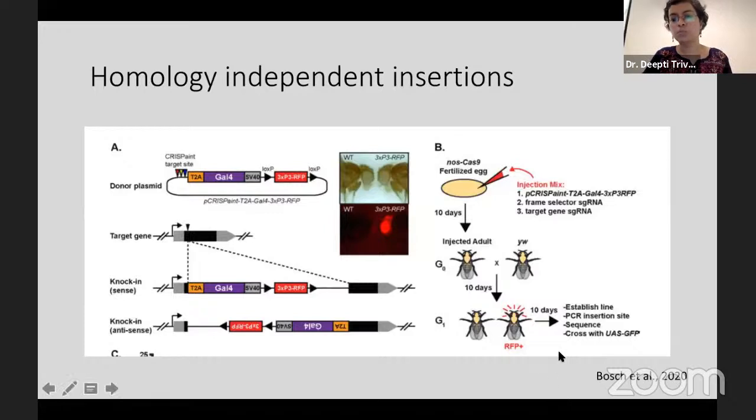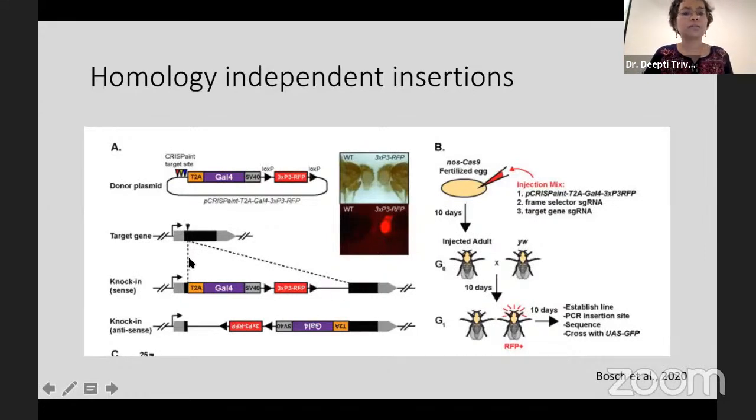Recently there's a group, Norbert Perrimon's group, who have used this, where you can just take a donor plasmid and insert it. If you cut this within the genomic, after insertion into the genome, by using CRISPR target sites, then there is a good chance. So it's a low efficiency thing, but we are happy to work with low efficiency in flies also, because we can grow so many flies.